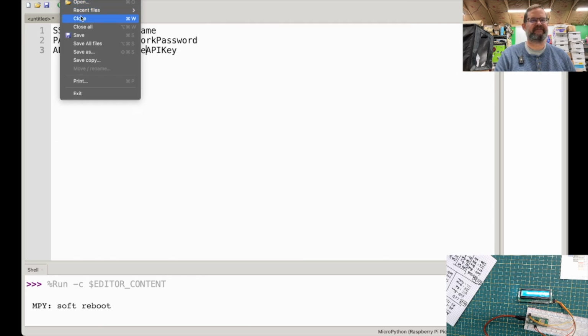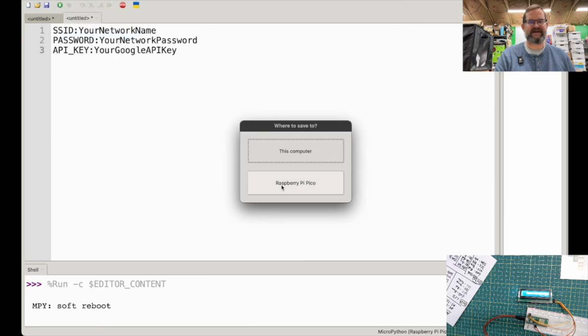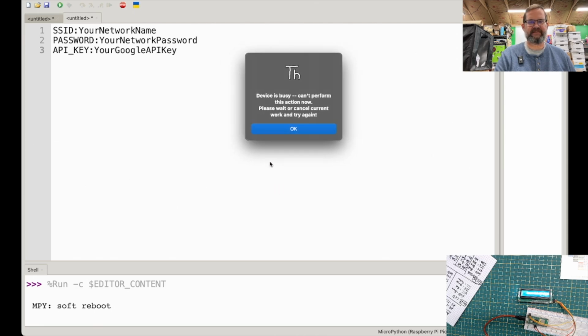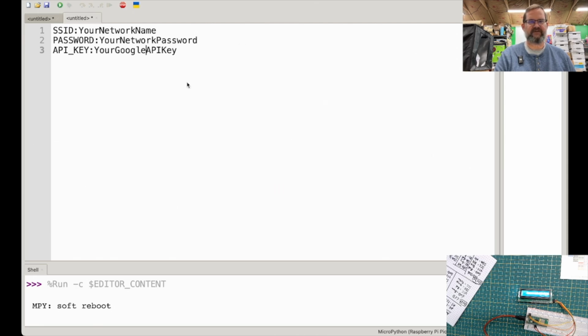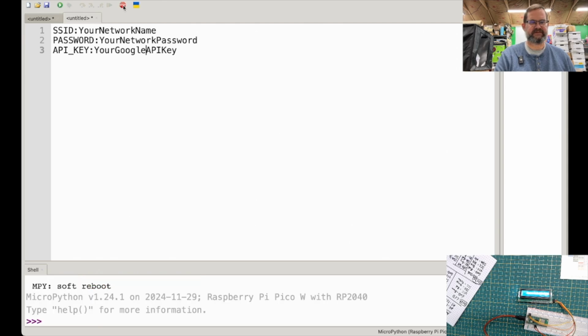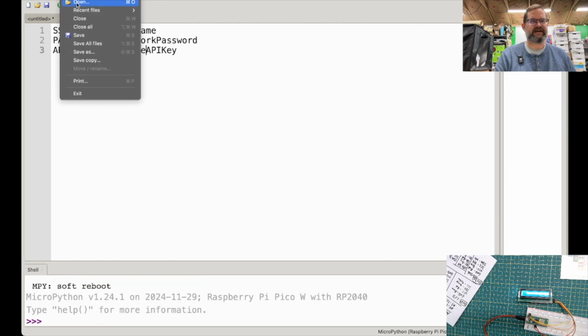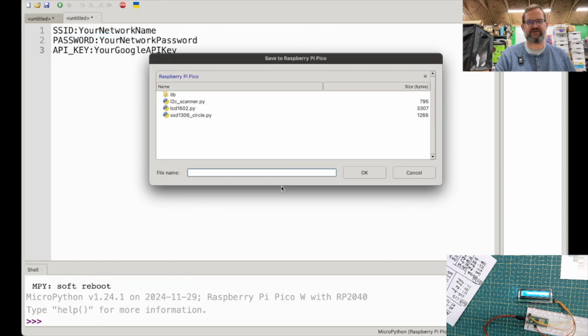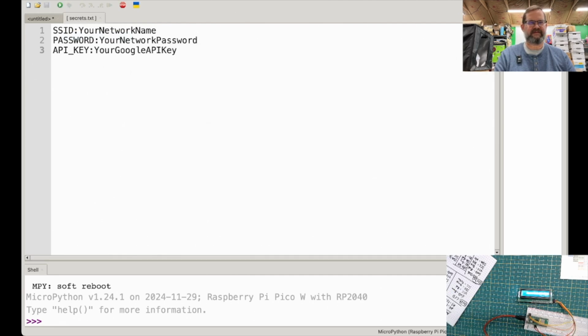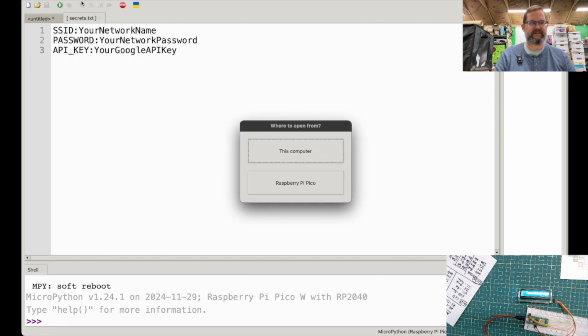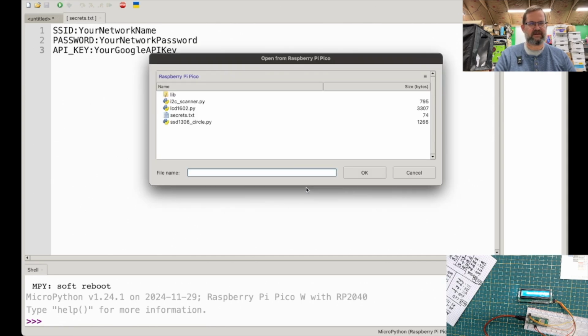But once we do that, I'll go ahead and show you. I'm going to save it to the Raspberry Pi Pico. Oh, it's busy. I need to stop it. Okay, try again. I'm going to save it to the Raspberry Pi Pico, and the name of the file needs to be secrets.txt. And then if I go to File, Open, you'll see here is the secrets.txt file right here.